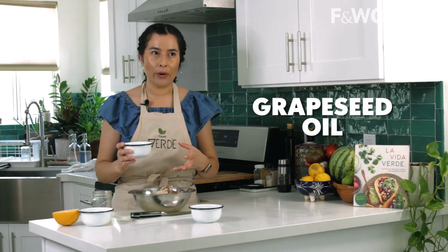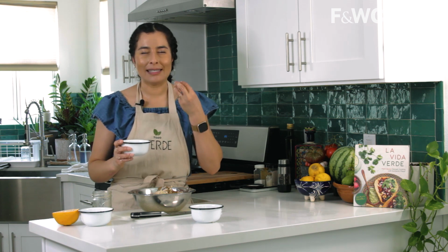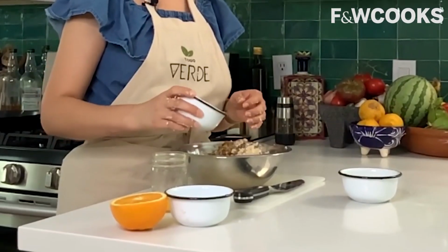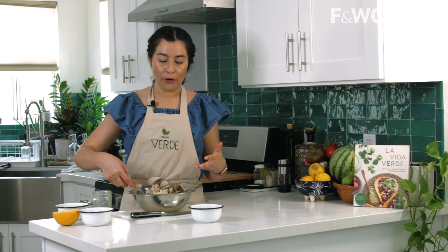Grapeseed oil is going to give it that nice fatty texture. Now, if you've ever had pork carnitas, you know that it's pork cooked in its own fat. So it's a very fatty, textured, mouthfeel type of dish. And because this is a fruit, we need to be able to add some of that oil to give it that same mouthfeel, the same texture that you would expect from a carnitas dish. And so that is what that oil is gonna do for us. So I'm just going to mix my jackfruit all together.